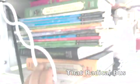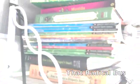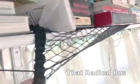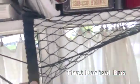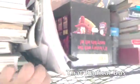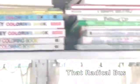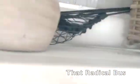And then here's what we did for books. On the ends here, we put the same brackets that we have holding the shelf up. We have two of those, like bookends. This is obviously not set up to drive. And then we have this. Just got this at an auto parts store. It's for the back of truck beds. We have it all wrapped around so it's nice and tight. Then we just stretch that over all the books and they stay put. The rest of it's tucked under these books right now, but it's all there. And then it's attached over here to this one.